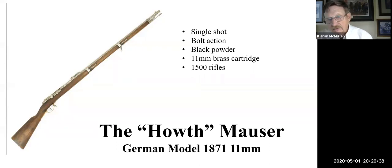So what happens when the barrel on a Hoth Mauser heats up? You fire about 3 rounds and the barrel starts to get hot. When the barrel on this weapon gets hot, you end up with a condition called a wandering zero. What that means is the 4th round out is going right, and you don't know where it's going. The barrel, when heated, has a tendency to throw the rounds off to one side. Not good when you're trying to hit a particular target.